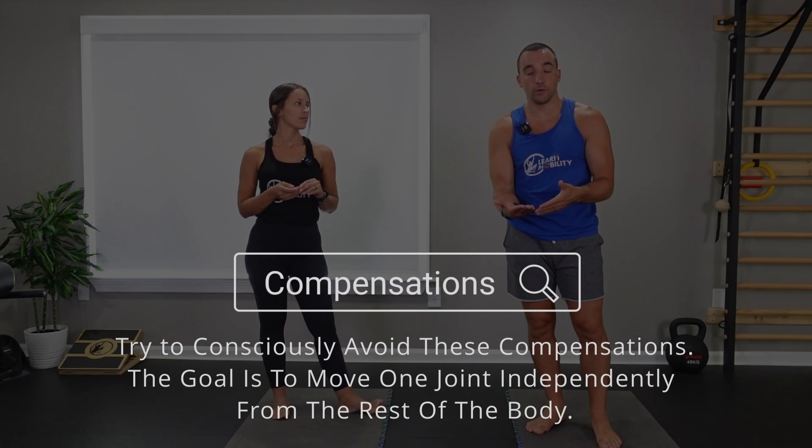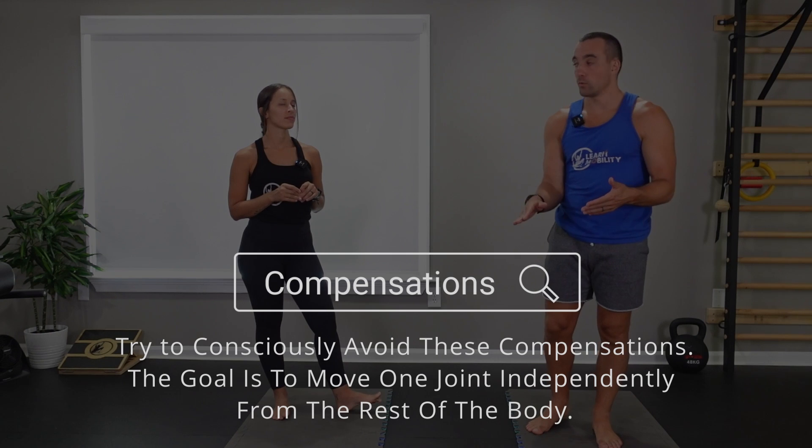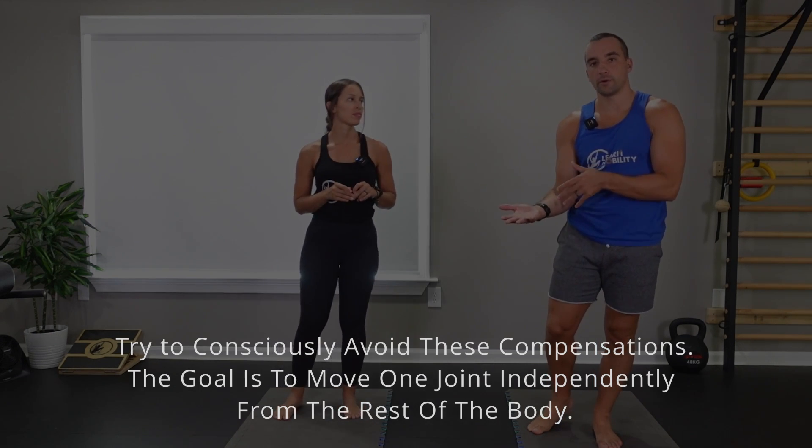In an attempt to get more range of motion, we let our elbow rotate. Well, we just worked on the elbow — if you saw last video, we worked on the elbow already — so we want to keep that isolated. That's why we try to imagine there's an object on the forearm and we don't want to move it. The other thing that happens is sometimes people's body leans, and we also see that the fingers will move — biasing them a little to make it easier. So keep that in mind.